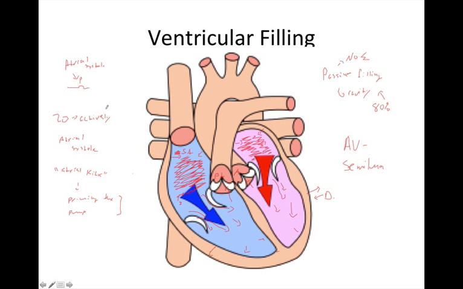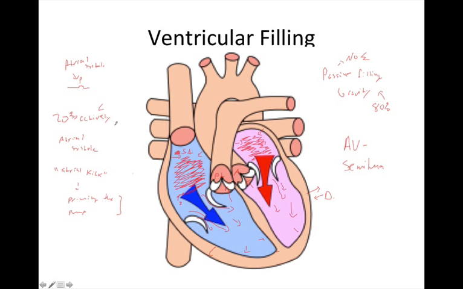So essentially, when you see the P wave, you're looking at that atrial kick, or that remaining 20% of blood being forcefully moved down into the ventricles. Okay, and that's basically how ventricles fill. They start filling in a passive fashion, and then they do so actively. And remember that active filling, atrial systole, is priming the pump or preparing the ventricles to pump with more efficiency. Okay, so that's ventricular filling.